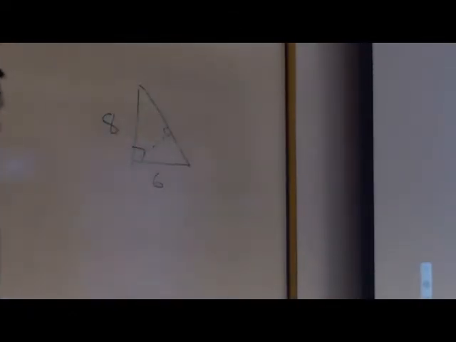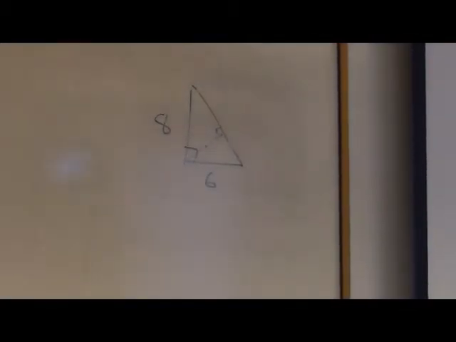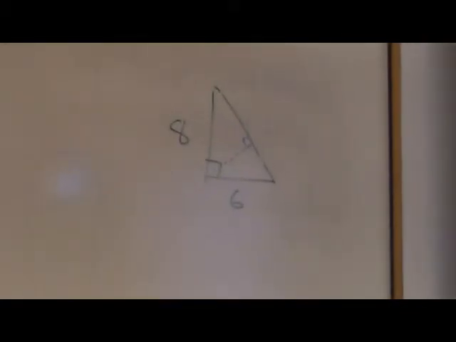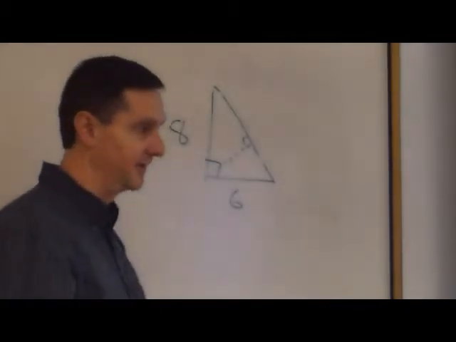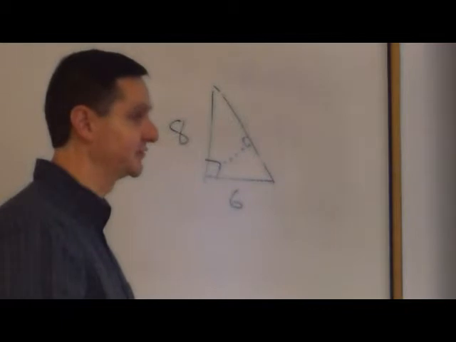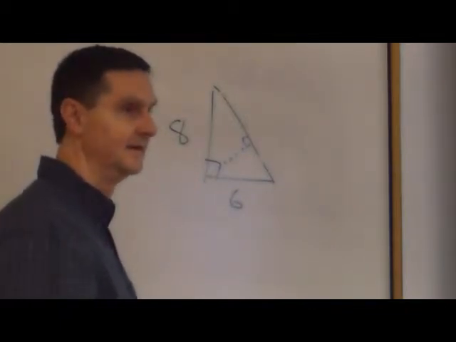Now, one thing's probably pretty easy to find here. That altitude is going to be a little bit more exciting. But what's the one thing that I probably can quickly find? Hypotenuse. How am I going to find that hypotenuse? Pythagorean theorem, or you may recognize that this is a special triangle. Isn't it 2 times the 6 or 2 times the 8? I know it's one of those.